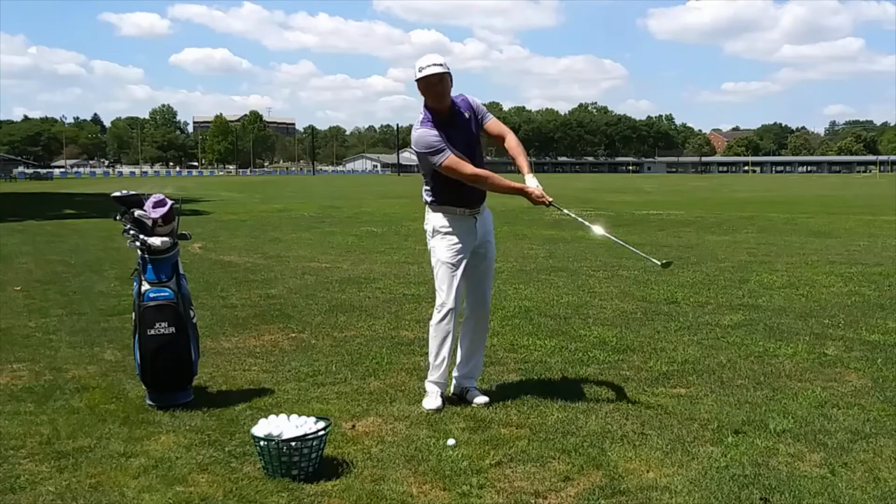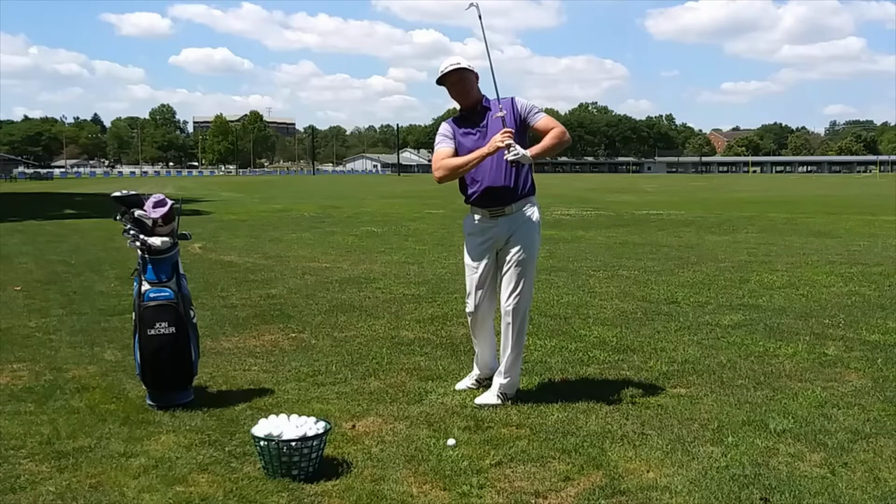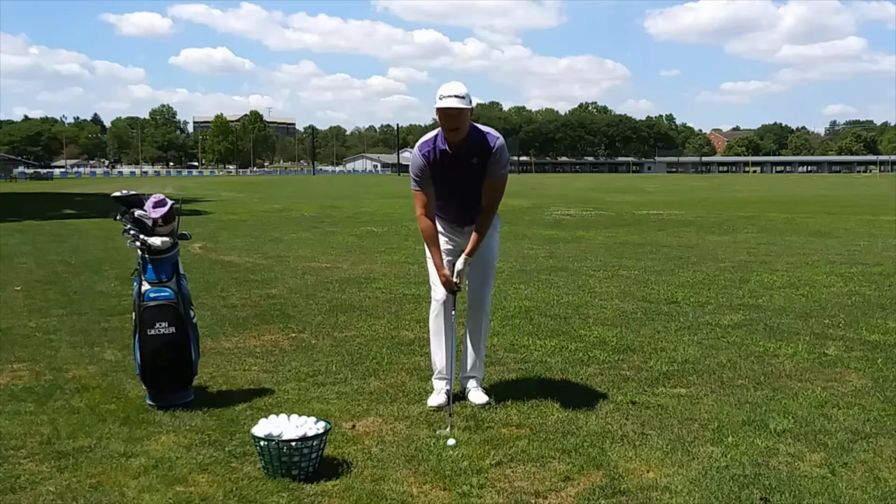So what I essentially am trying to do is keep my arms close to my body in my finish, so that when I finish my swing, the club is parallel to my spine and my arms are very close to my body. This is going to produce a very high, soft shot. And this is where I get my touch in the short game, just like this.